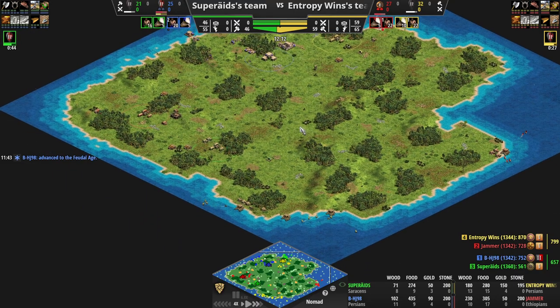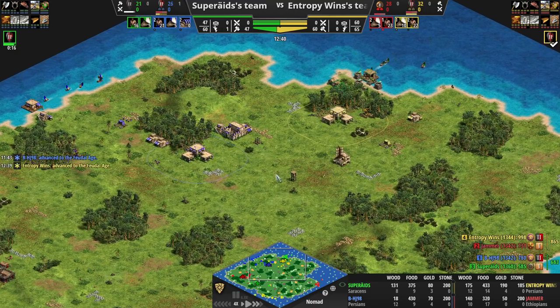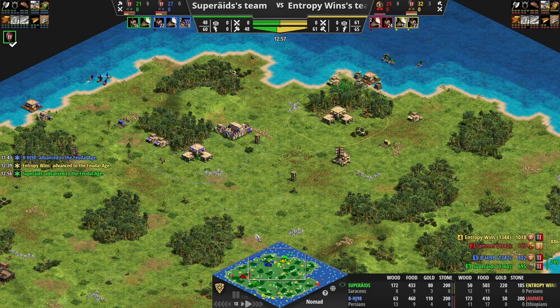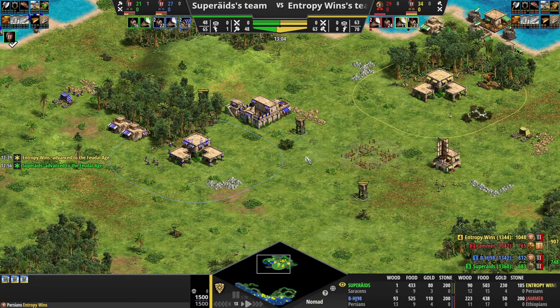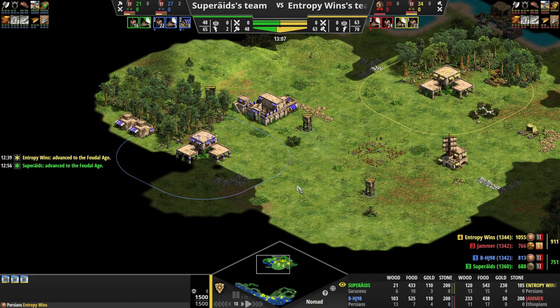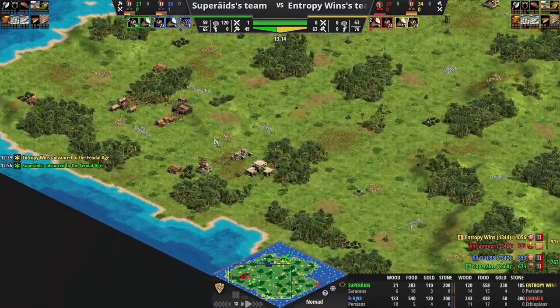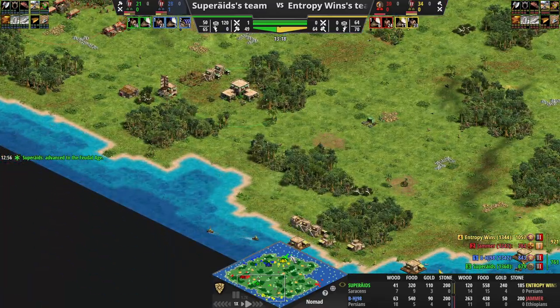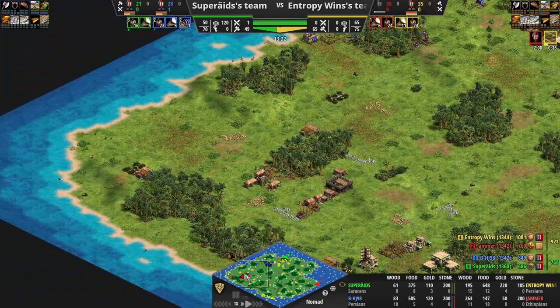Yeah, I think I had quite a nice eco opening. I also found the boar close to me. Wait. This is already feudal. Yeah, so I had good vision on him. Also, that first fishing ship from Persians is really nice, man. If you play every game, Persian players jump ahead straight away.